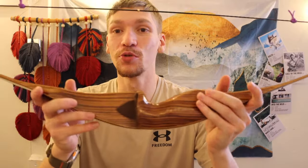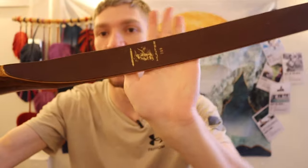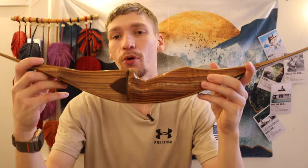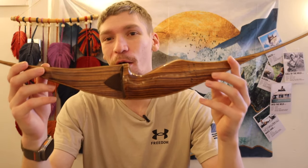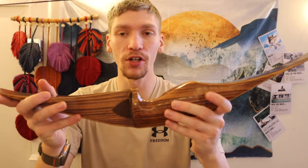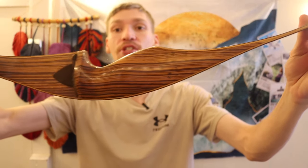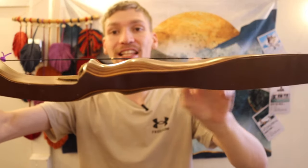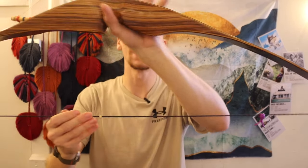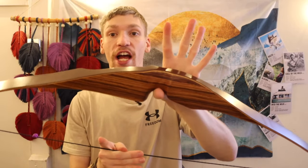This bow is tied to some of my older bows because this is a Ben Pearson 709 Hunter — hopefully you guys can see that. For those who have been around on the channel for a very long time, you'll know that I used to have a 709 Hunter. I really love these bows, primarily because of the beautiful zebra wood risers. Matched with the fact that this has essentially a target grip — a target pistol grip — it's a really incredibly comfortable handle to use for actual shooting.